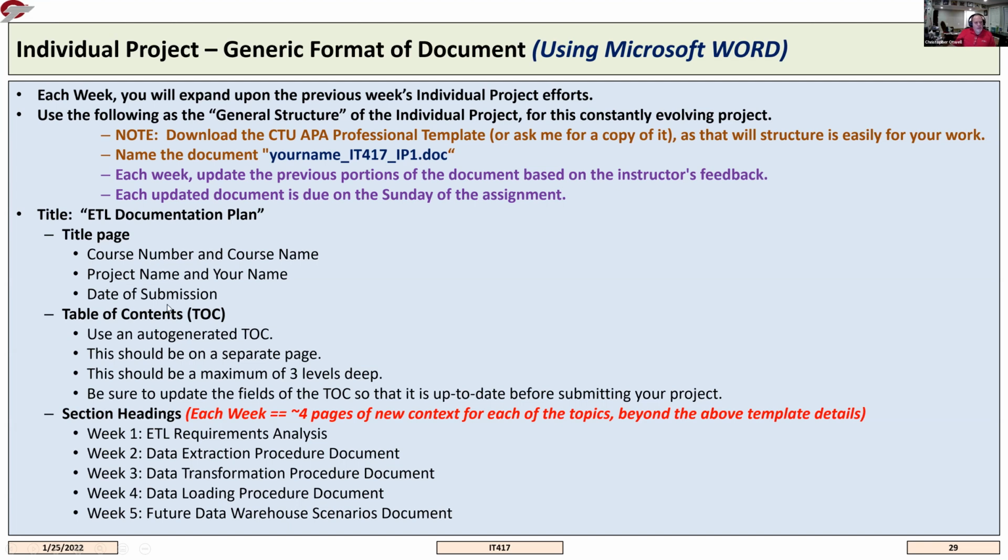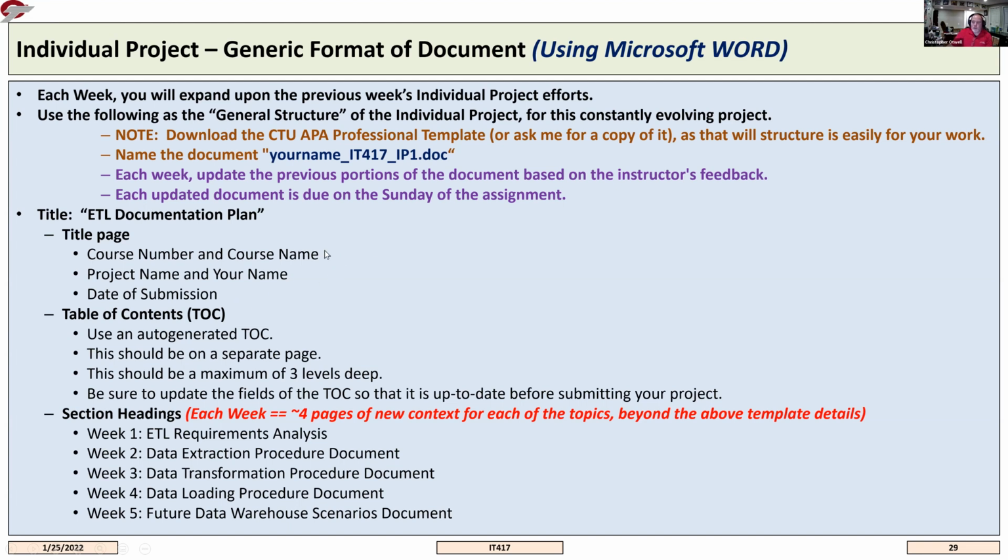Make sure you have the title page. It is best if you use the APA professional format. If you don't have a copy of that, I can give you a web link to where to download it from the CTU website. It is certainly out there. You need to use this to make sure that you have the best structure you can, because I will take off points if you fail to follow APA formatting.